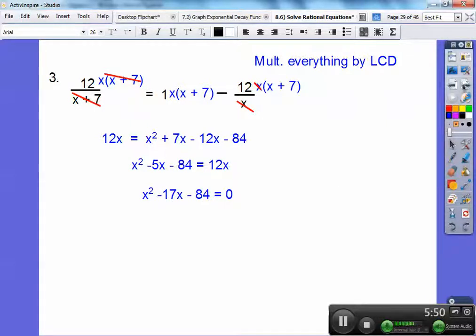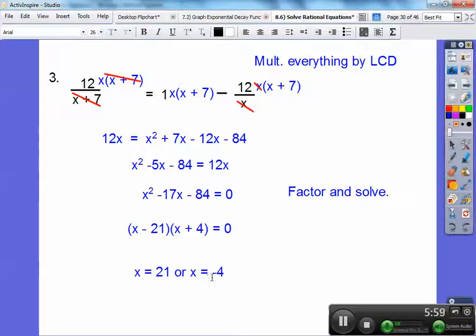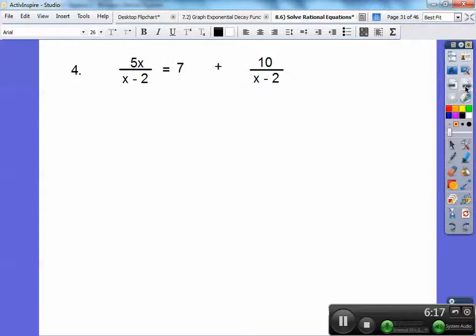So one's going to be negative 21, and one's going to be a positive 4: x minus 21, x plus 4. Then when you set them equal to 0, you get x equals 21 or x equals 4. Just glance back up, you guys. Remember, you can't have 0 in the denominator. If I got x equals negative 7, I'd cancel that one out because it couldn't be negative 7. And it couldn't be 0 because this one would make it 0 right here. But none of those give me 0 in the denominator, so that's the answer. I should have put a box around it. I didn't. All right, let's try this one.